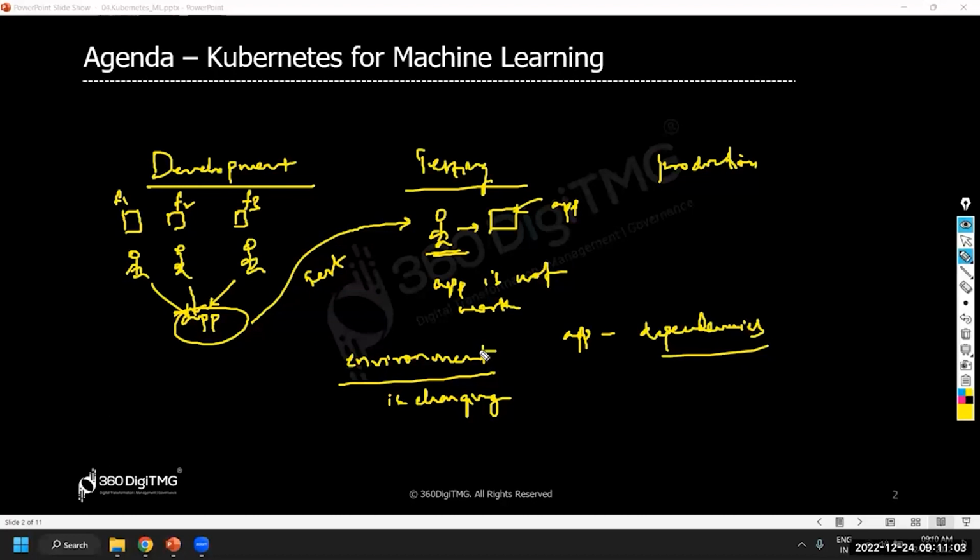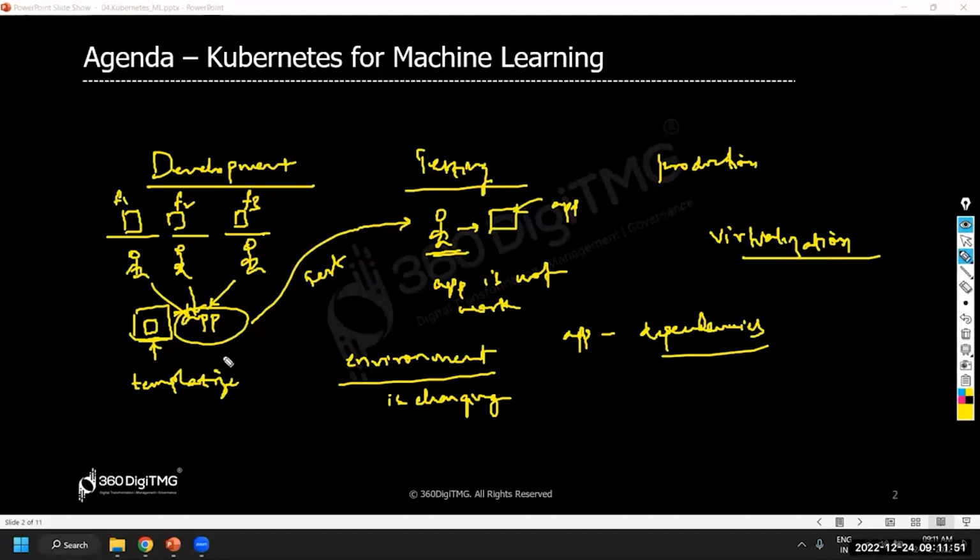Right? So to overcome this, if you remember, I was talking about virtualization, right? When I was talking about the VM machines and all the Dockerization, I gave an introduction to virtualization. What virtualization does is, it takes the status of these servers, probably all of these are put in one server. So I will basically templatize it. That means I'll create a snapshot. The status of this entire server will be saved. It's like I take the entire server and put that into a different machine, a virtual machine. All the dependencies, the entire computer, is put in a different computer, right? So that is templatization.